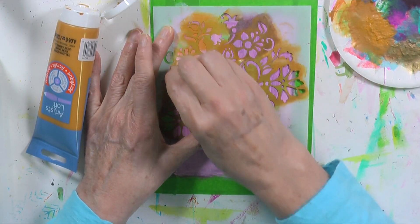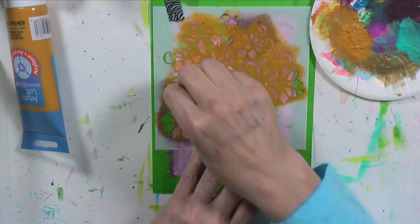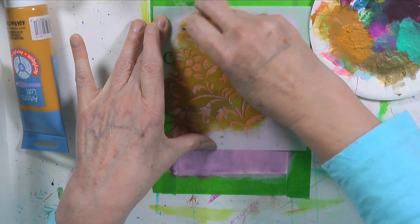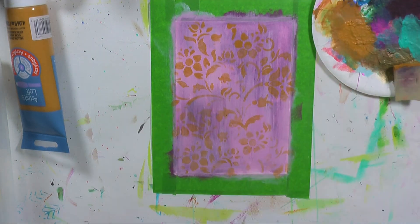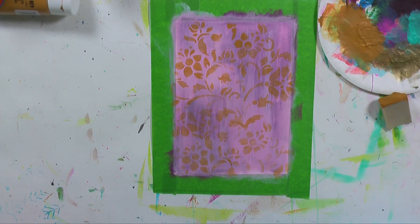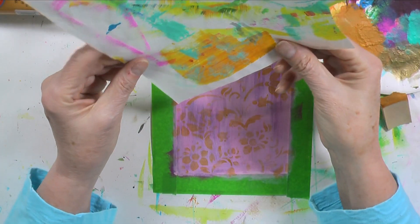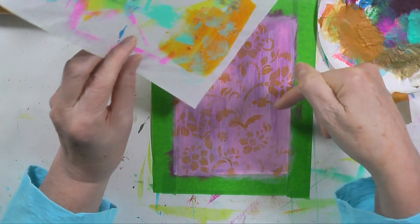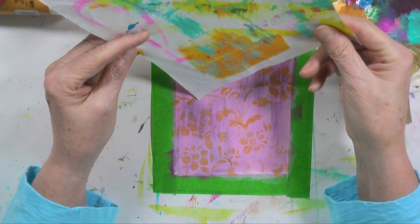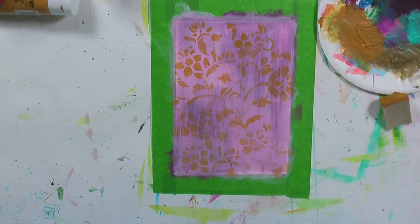I'm just gonna go the whole thing. You can tell I don't love the background for me to do that. Some areas will be darker, some lighter, depending on how hard I push. I taped it just to keep it in place while I got my paint out. I like that. I was going through my scraps and found this paper — I really like this area here, and I thought it looks like a cool funky flower. I'm kind of thinking I want to work my way toward using this on here. I might do a little bit of stenciling with some off-white to push that back a little bit.